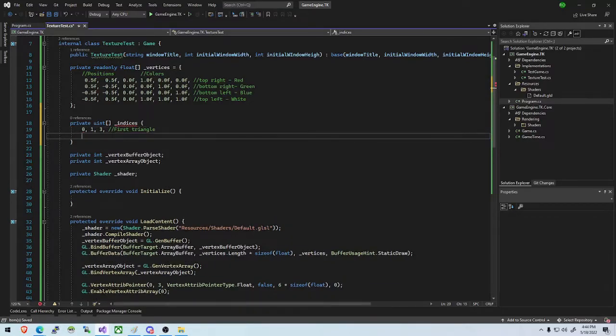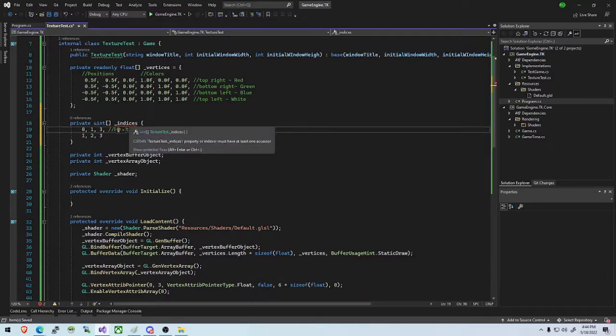And from there, I guess it doesn't really matter, we'll start on the bottom right, so we'll do 1, and then we want to go to the bottom left. That would be index 2, and then we want to go to the top left, which is 3. And I need an equal sign.